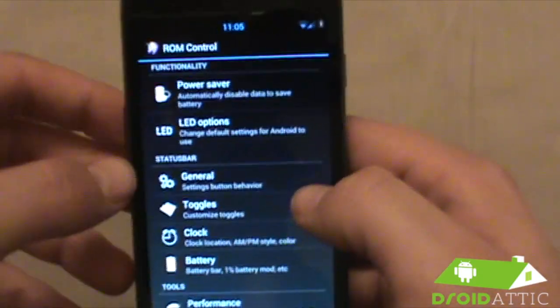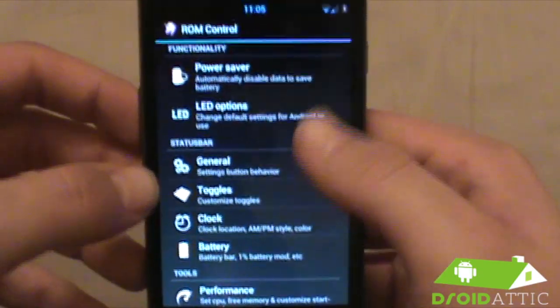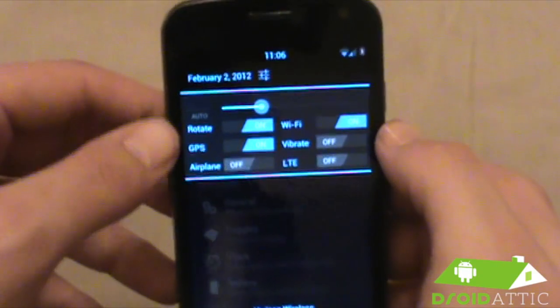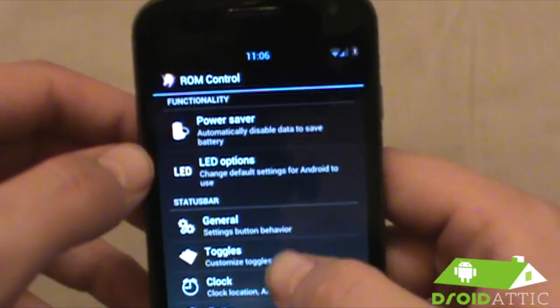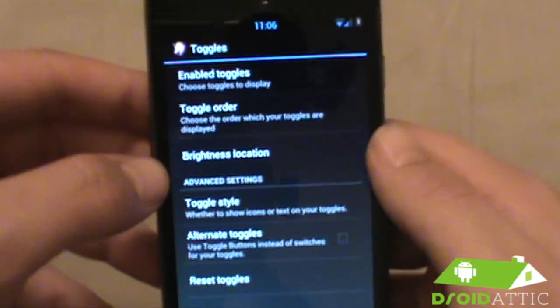So you also get into your toggles. So this is all your status bar customization here. So what's cool about it is that you'll notice there are no toggles right there at the top, but whenever I press the settings button, you get all your different toggles that you've enabled. So you can actually change which toggles are up there, and also the order that they're in.